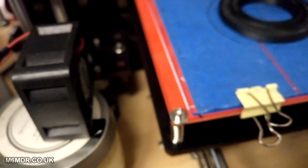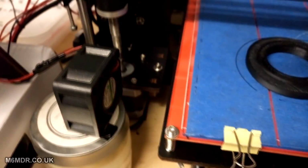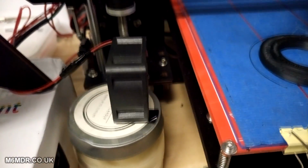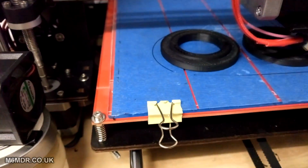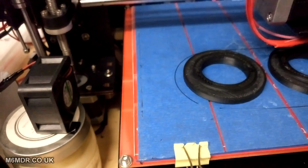Now I have put a freestanding fan at the side of the bed, as close as I dare, blowing across the parts, to see if that improves anything as well.